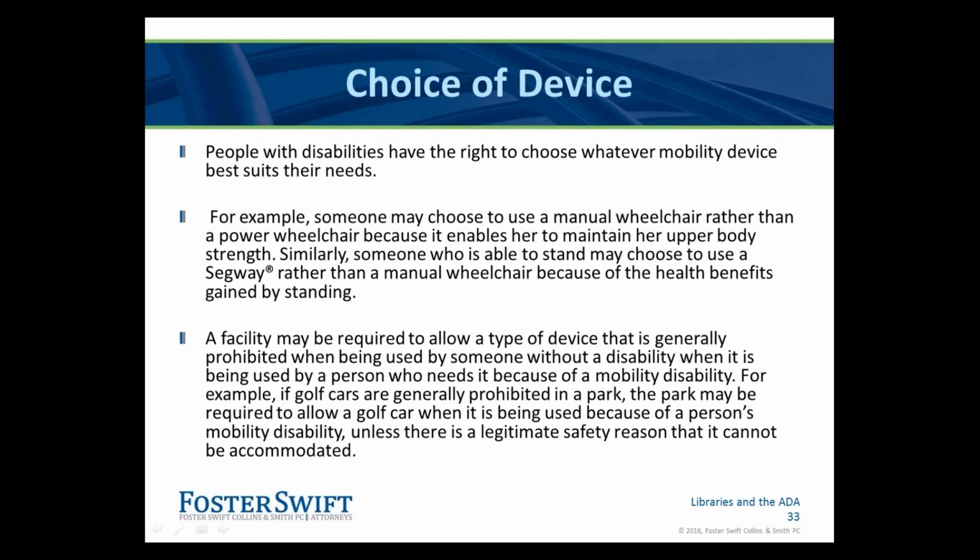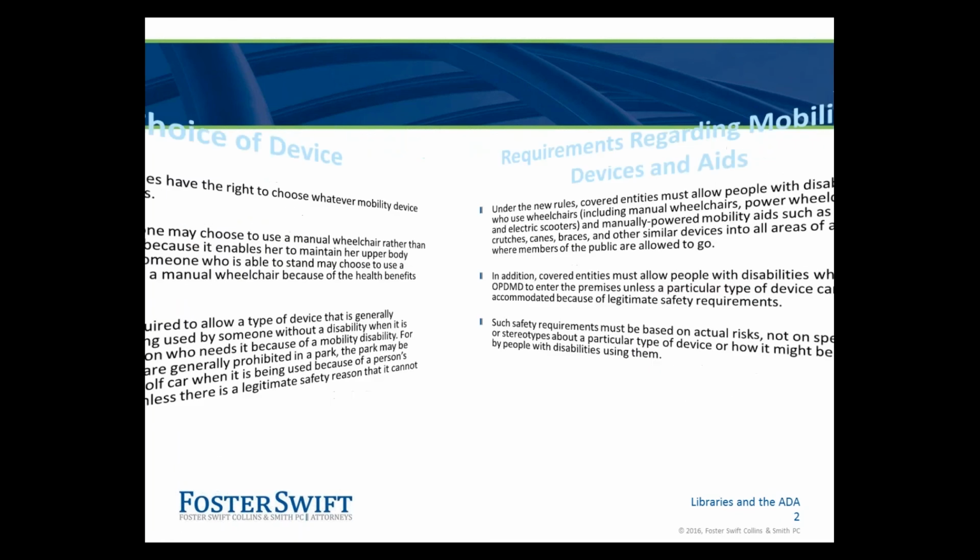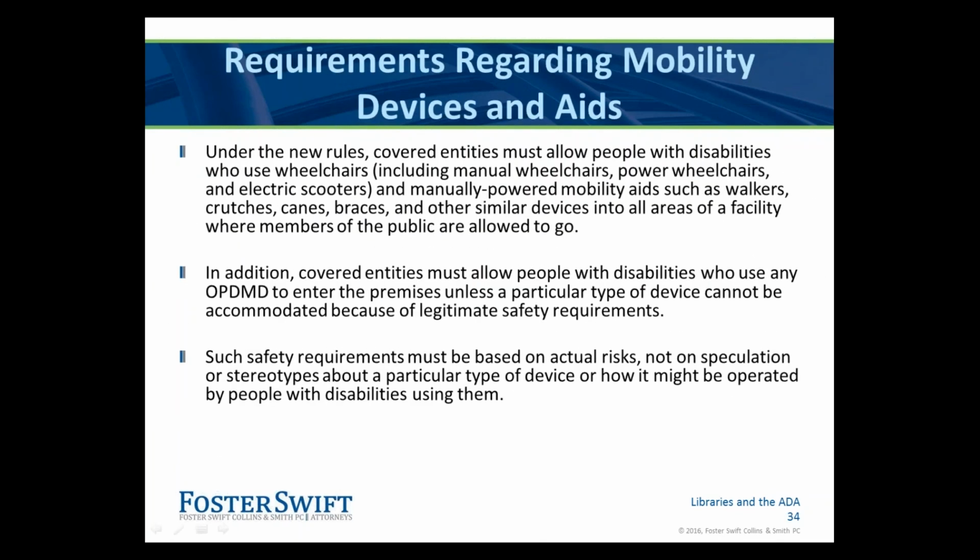Even if it's under a battery, it's going to be big. It's not going to be able to move around. You don't want gas fumes in the inside of a library. So those are the types of devices that would be acceptable likely for a library to allow or to say this is not appropriate for the library setting.